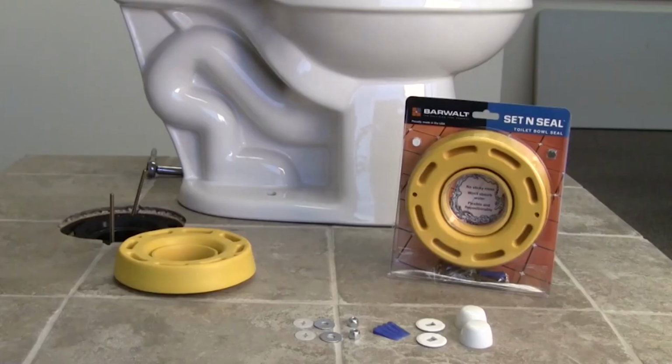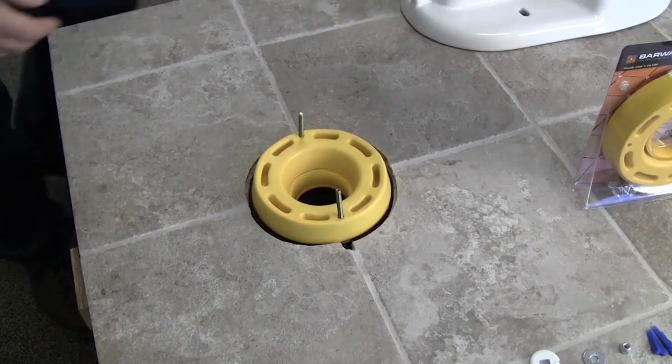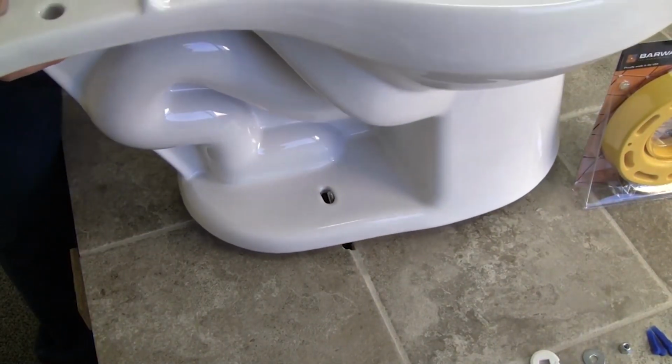I would like to introduce you to our new Set and Seal toilet ring. How would you like to never have to use wax rings again? With wax, you get only one chance to get the seal correct. If you move the toilet, you risk the chance of compromising the seal.